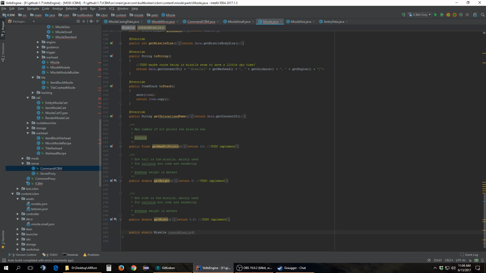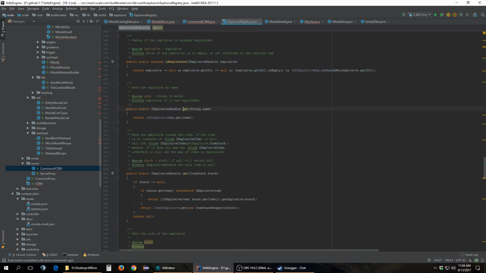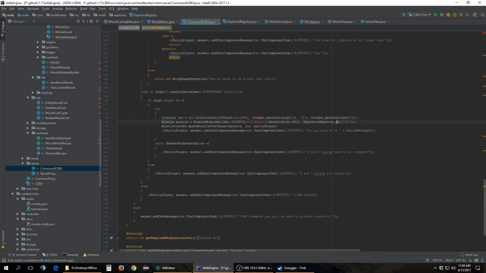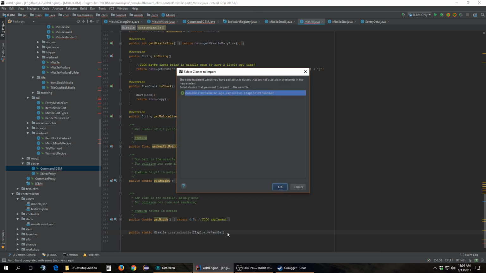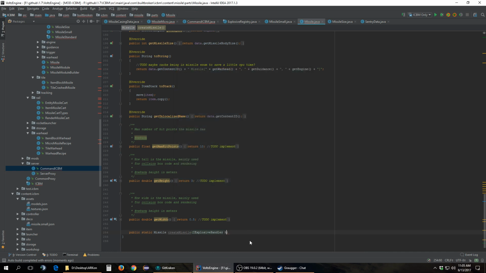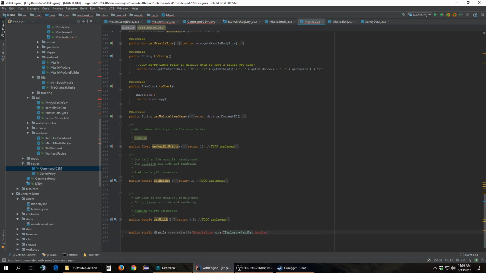What do we actually want? We want the size, and we want the explosive name, or we want explosive handler. I really shouldn't be doing this with as little sleep as I have. So this would be missile size.